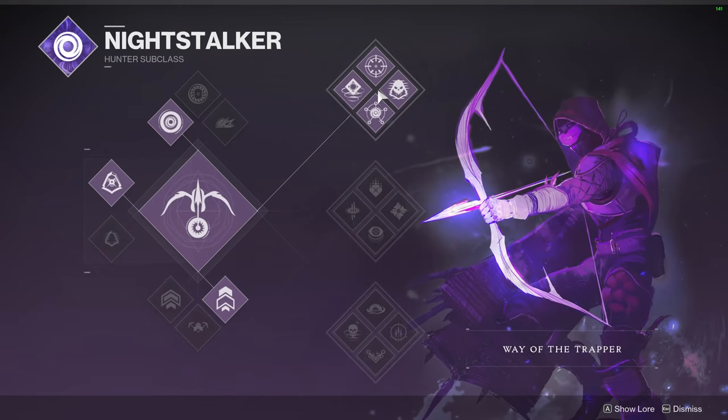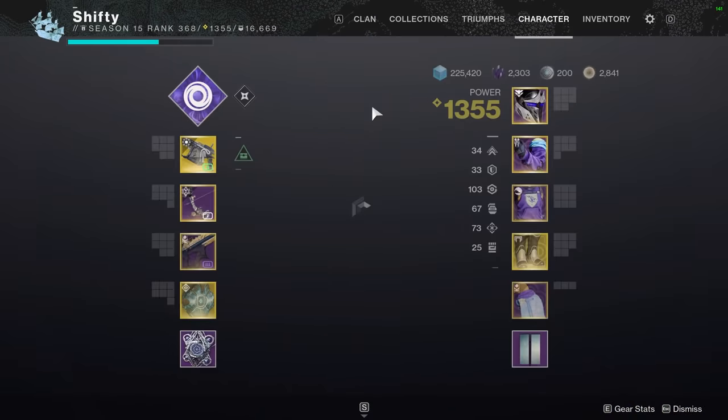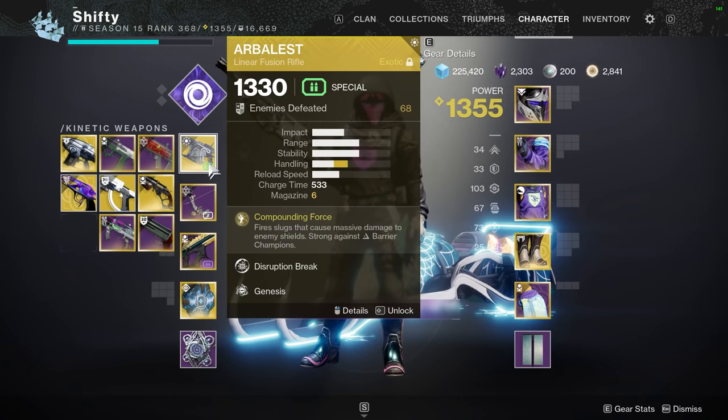Alright, so on my Hunter, I decided to run Top Tree Nightstalker, and I paired that with Orpheus Rig. Moving on to my weapons. As I already mentioned, in my kinetic slot I'm using Arbalest. This is an amazing weapon for barrier champions. It just got buffed with intrinsic anti-barrier rounds. So now, you can use it on barrier champions any season, regardless of what mods are available.